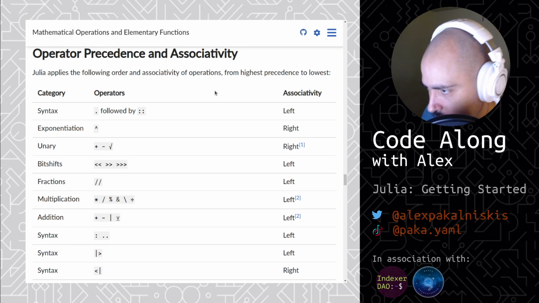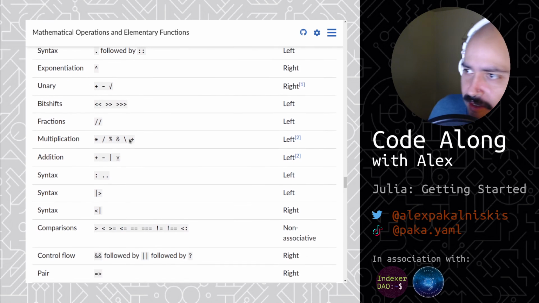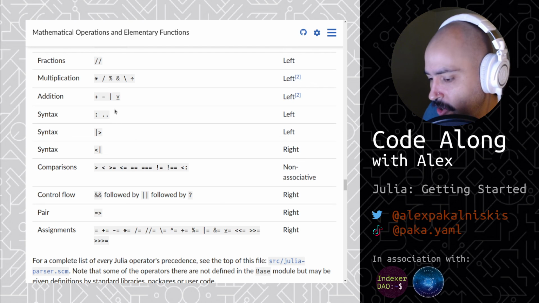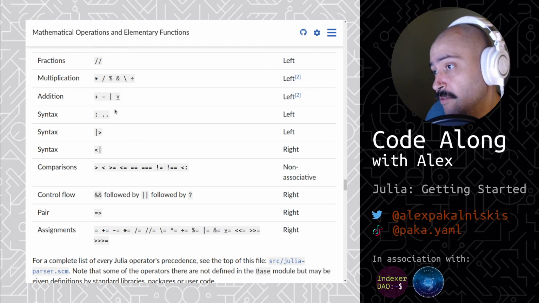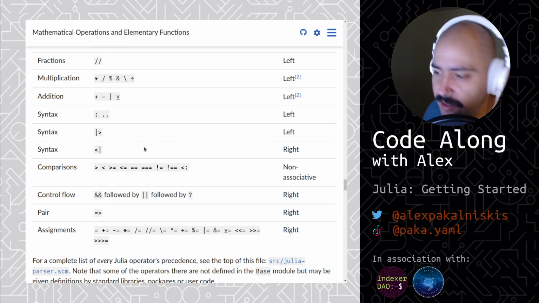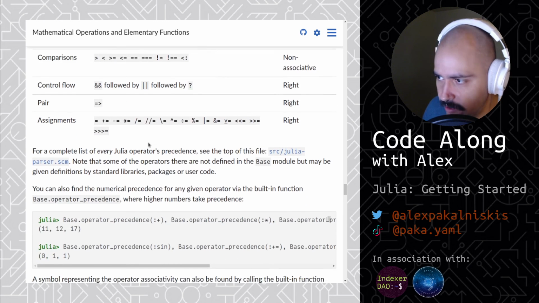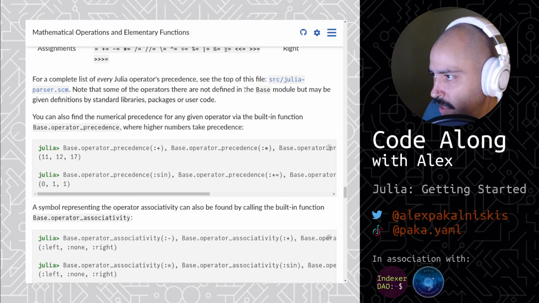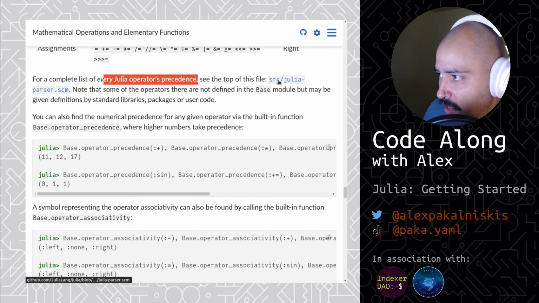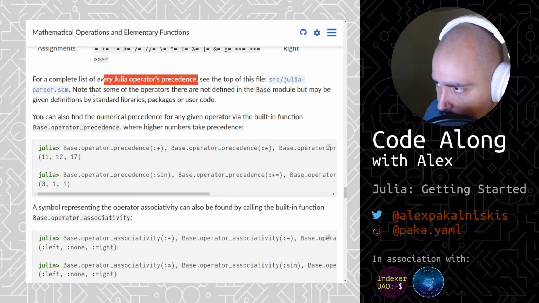I'm not going to read through all these because that's too much, but if you're struggling with your program code and running into issues that might be around this area, then maybe this table is helpful for you. And there's more; the comprehensive list of operator precedence is located in the source julia-parser.scm file.